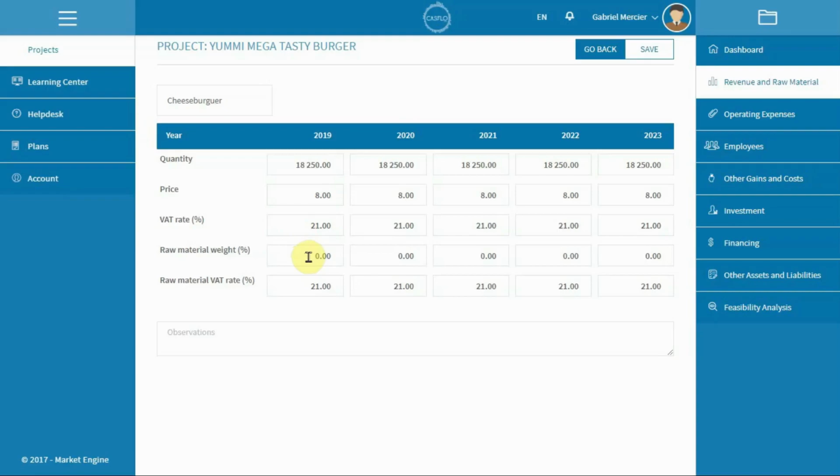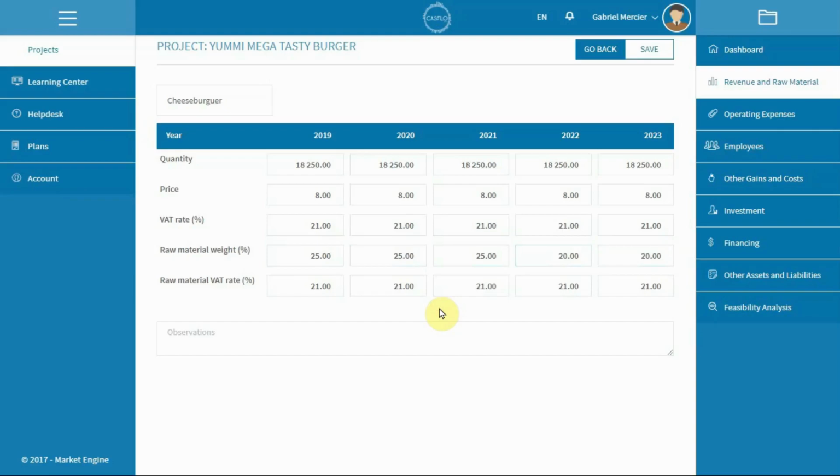As for the raw materials and consumables, these are assumed to be a percentage of the revenue. So let's assume in this example that it is at a 25% rate, which will decrease to 20% after the third year.